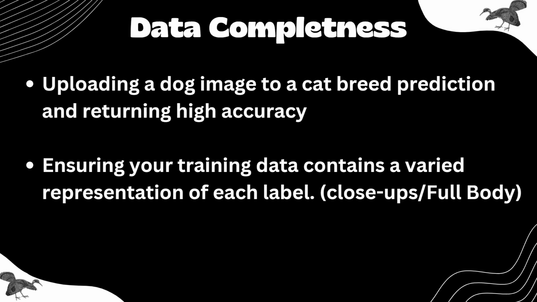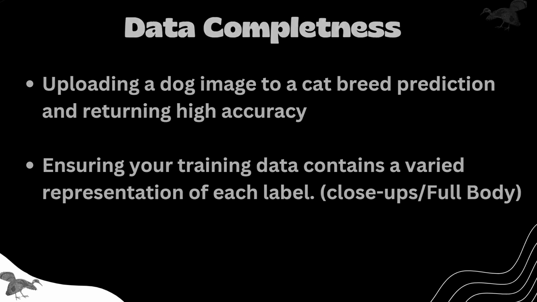For example, let's say you're building a model to identify cat breeds. If a user submits a dog picture, the model could wrongly classify it as a type of cat, because it's only trained on cat breeds. A practical solution is to add a non-cat class. Similarly, if your model only sees front-facing cat images, it may struggle with side or angle shots. Preparing data that covers these variations ensures the model performs well in real-world situations.